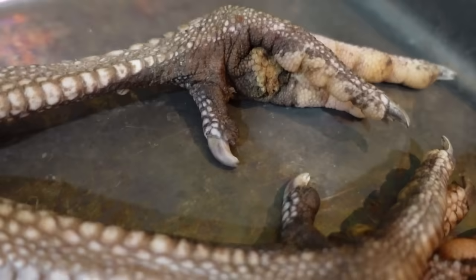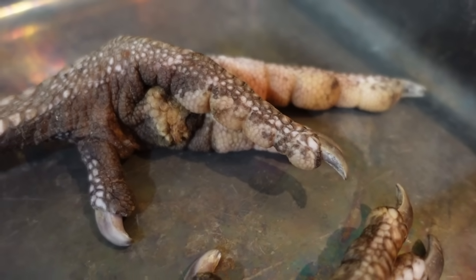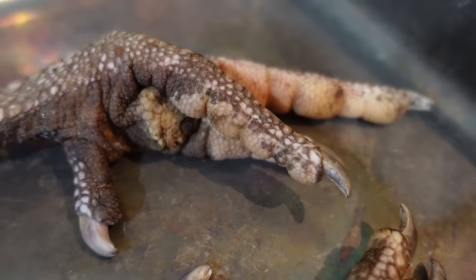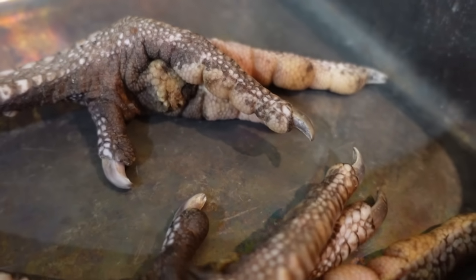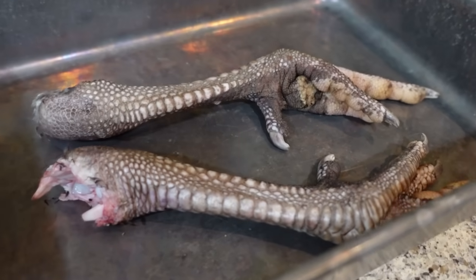Actually the toenails there on the end should have this covering over them. Every time I've done chickens, I'm assuming turkey is the same way, it has this sheath that covers the actual toenail, and it will come off after we've boiled them. So I'll show you that whole process here as we go.